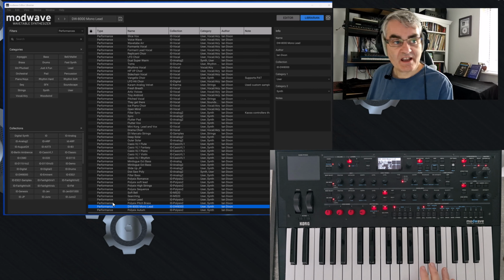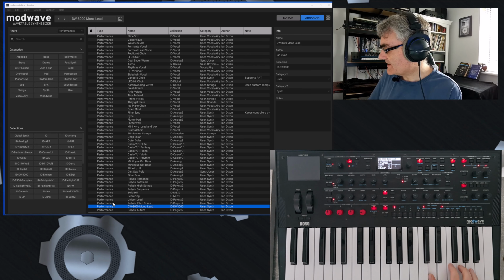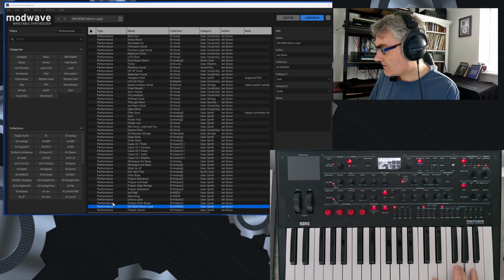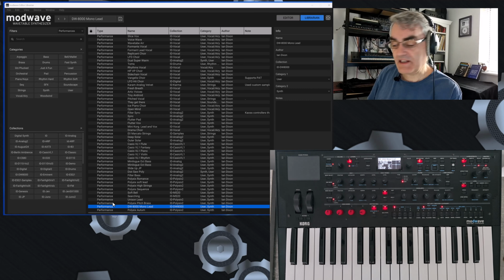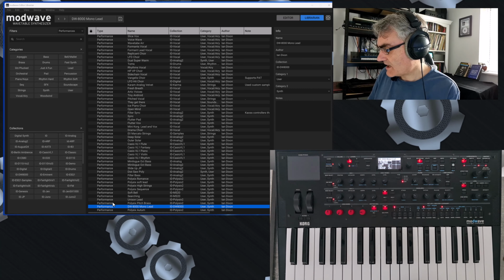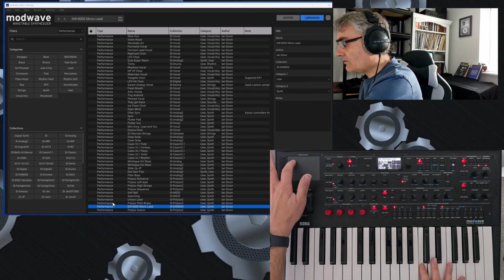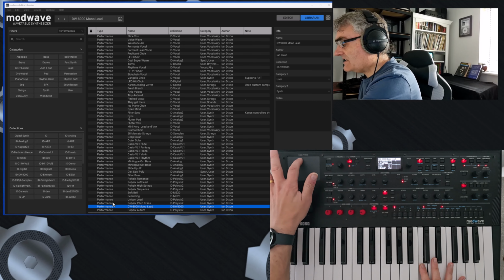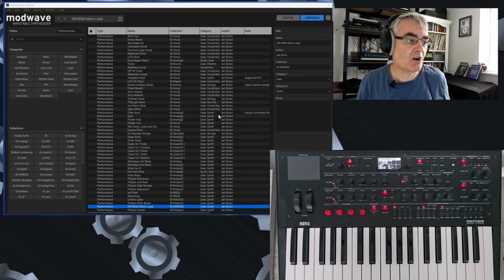So what you hear here on this example is a DW8000 mono lead sound. And you can hear the sync effect is being controlled by the Kaoss Pad. And also, the detune is being controlled by the Kaoss Pad, so there's lots of different options on that one.